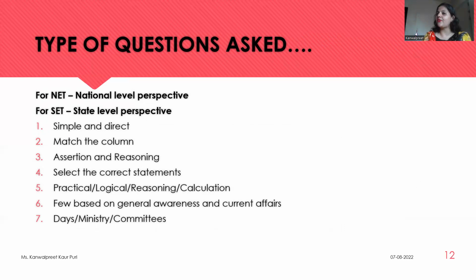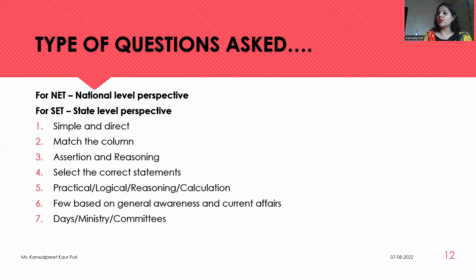Many students find this very difficult because there are 2 statements given. Both may be true, both may be incorrect, and both may not share a relationship. They are just statements. You have to select the correct statements. 6 statements will be given, and in the answer you will have 3 codes. So 3 will be incorrect and 3 will be correct statements.